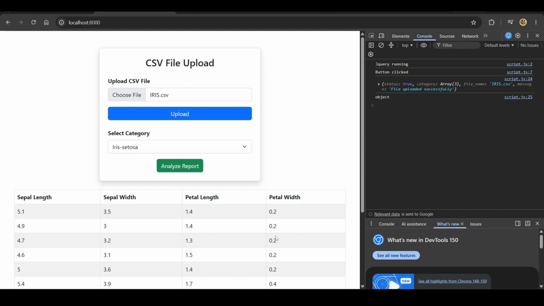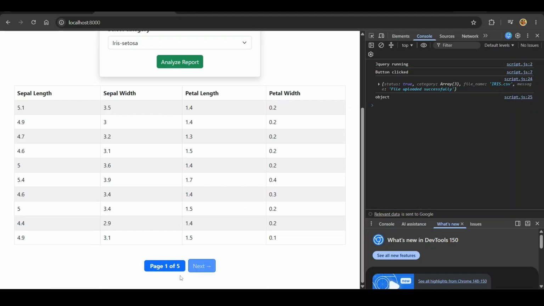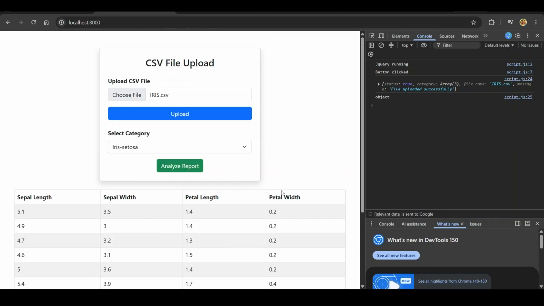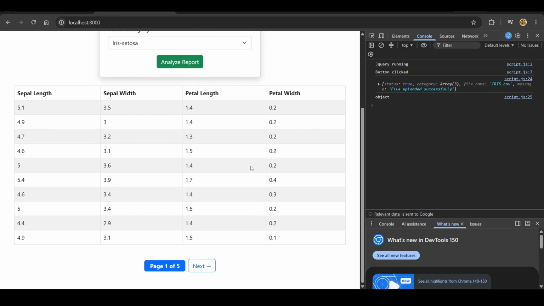Now the next main important thing is that I have implemented pagination. How have I implemented pagination? Here you will get the pagination option. You don't have to scroll down to see all the records related to ID setosa. If there are, suppose, 50 records, you don't have to scroll.